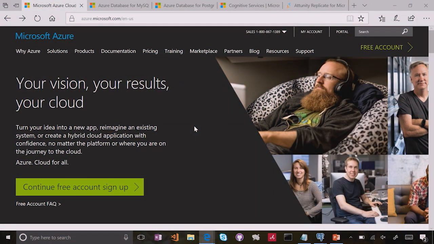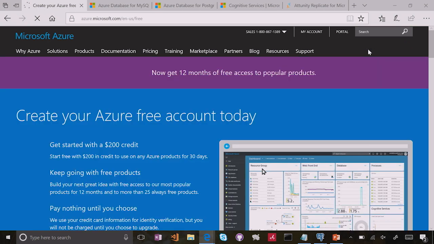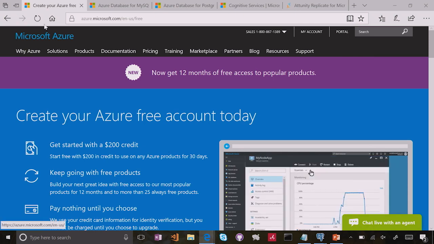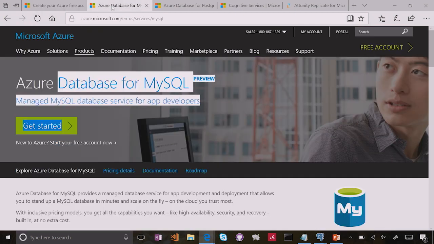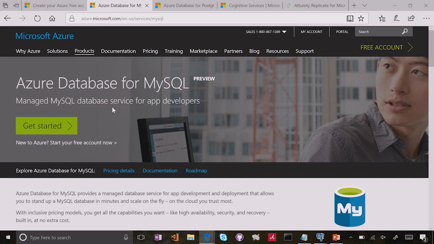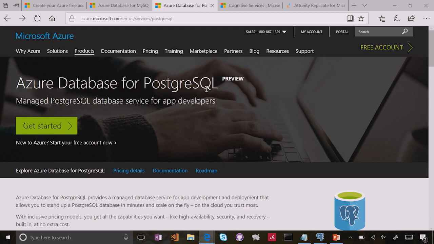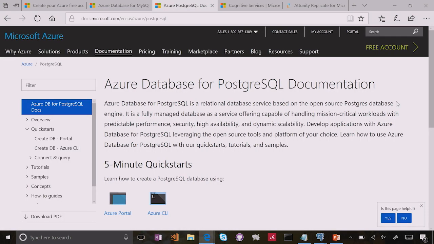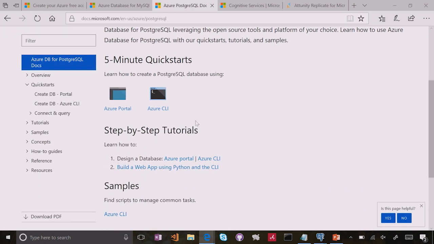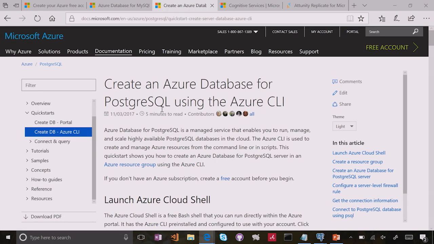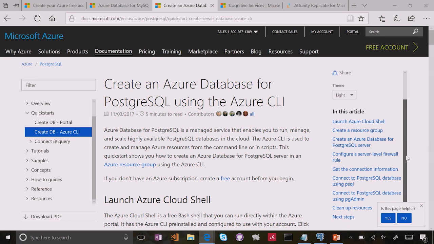So let's get started with how to get an Azure account. All you need to do is to get to azure.com, and then you can get a free account, which also gets you access to $200 credit. Additionally, once you're online, you can also look at the service pages for MySQL as well as PostgreSQL. And once you are on these pages, we have got documentation around how to get started, as well as using many of the popular services and tools that you are used to.